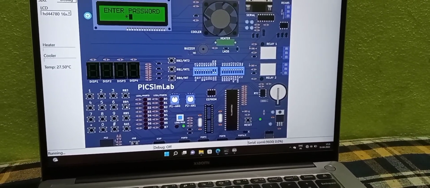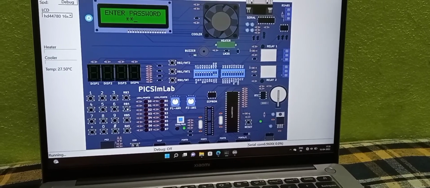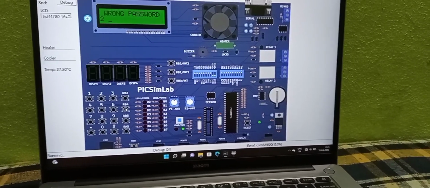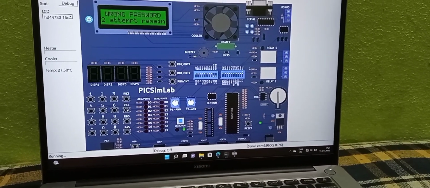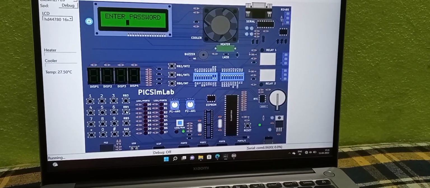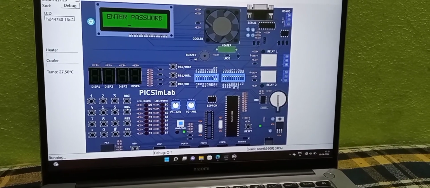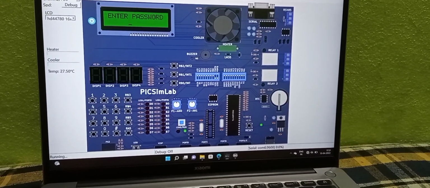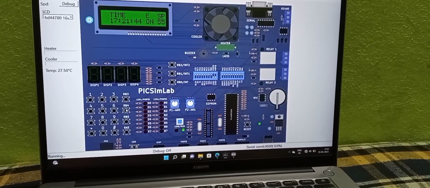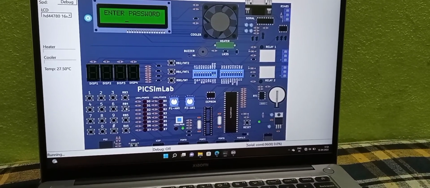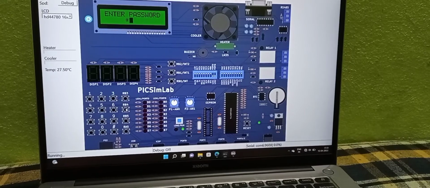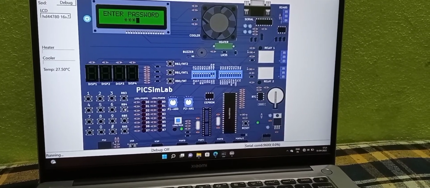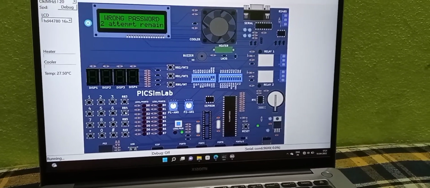So if we enter a wrong password, then it shows there is a wrong password and 2 attempts remain. Again I am viewing the wrong password.